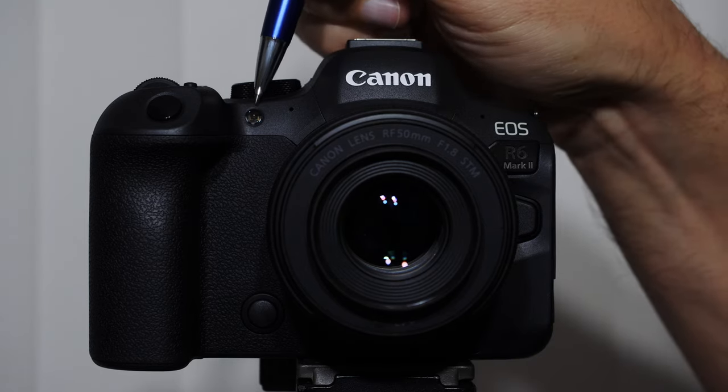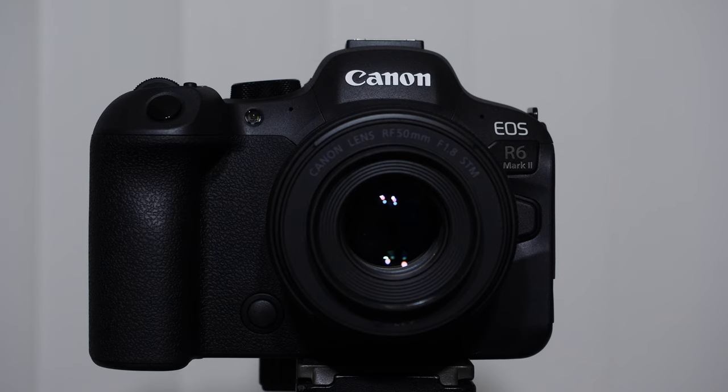This little guy right here is a lamp that will turn on when you are using your timer. It will also turn on in low light situations to illuminate the area, helping the camera to focus.